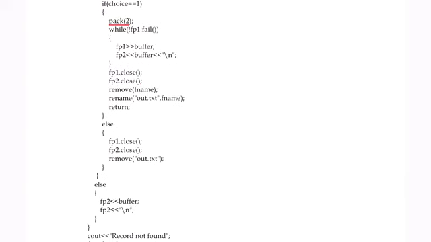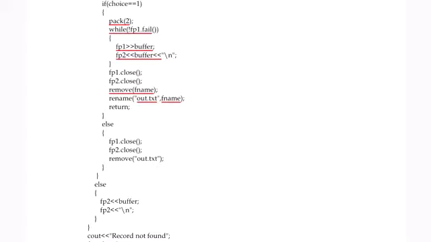Coming back, now after you write one record, the remaining records are still in your file 1. So we need to make sure that all those records are copied to your second file. So until you reach the end of the file, you are copying the contents of your file to a buffer. From buffer, you are going to write it to the second file. This when you are doing modification. After doing the modification, you are going to remove your original file because the contents are still old. So you are going to rename the new file into your original file. So this in case of modification.